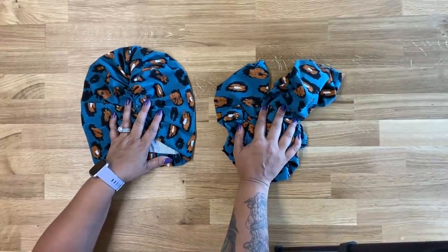Alright guys, let me show you how to put this on. I tuck in about two inches of the raw edge and then slip it onto my head and adjust it. What I really love about this is I could wear it just like this by itself — it's super cute, comfortable, and I can wear this all day. When I buy scarves to do the top knot, sometimes it's a hassle to get it on quickly, the knot isn't tight enough, or it comes loose throughout the day. This way I know it's going to stay on my head all day. It's really comfortable, especially because it's knit and stretchy.